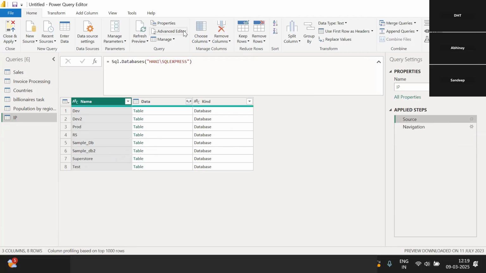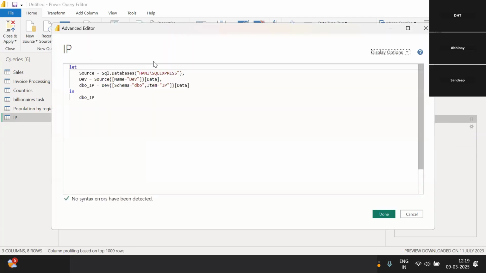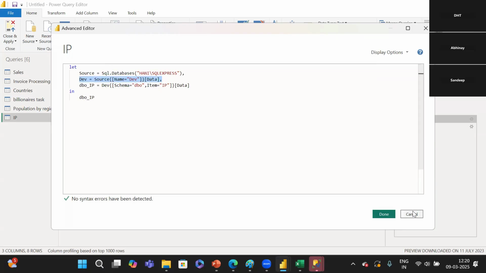Currently it is connected to the dev database. You can see here, we connected to the dev database. And now we need to change it to prod. The same data is also available in prod, but with additional data. So this is like changing the database.